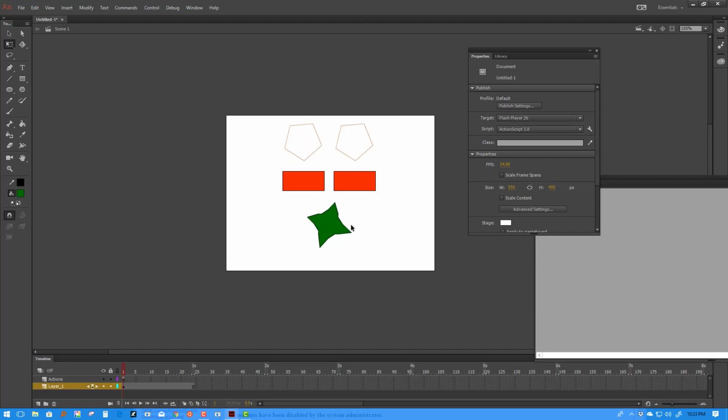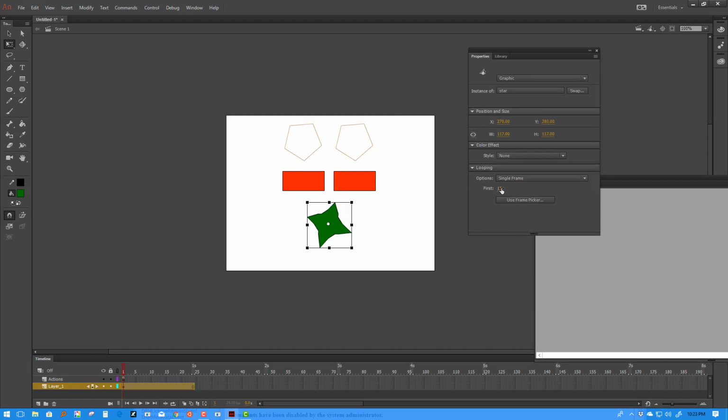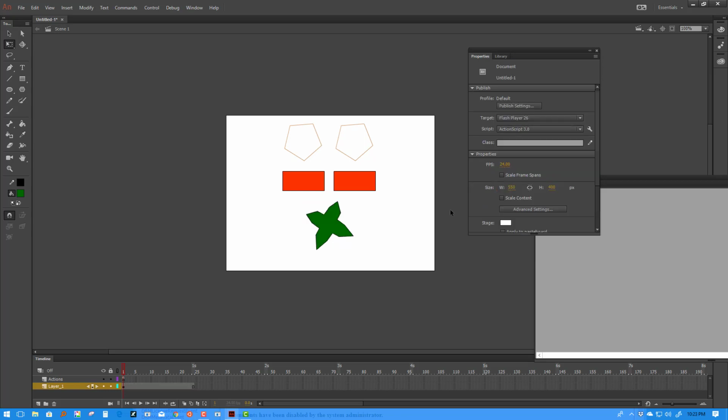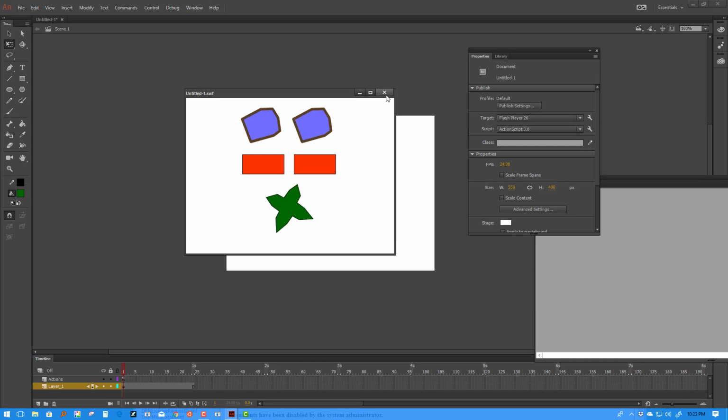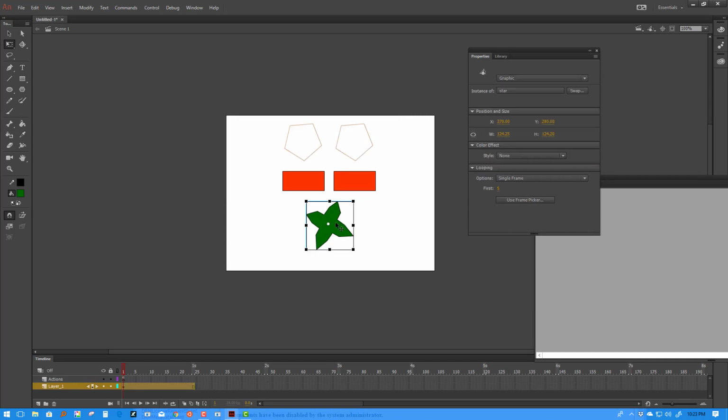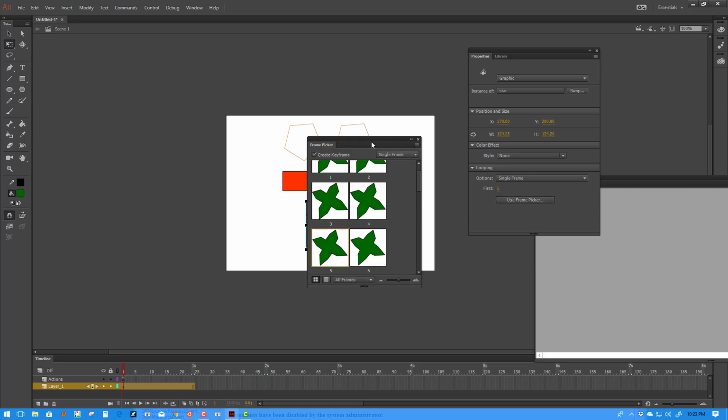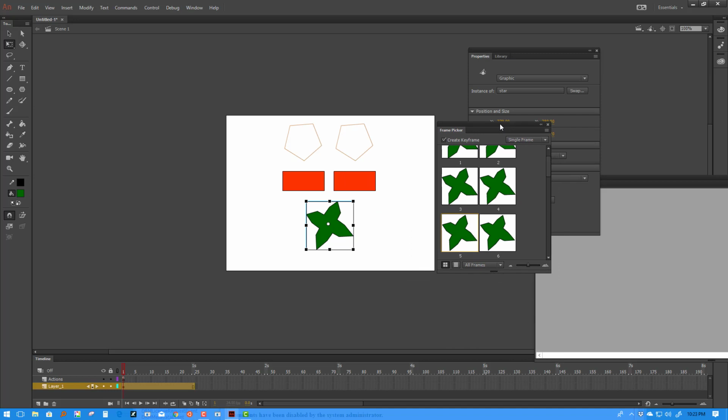Not too bad, right? Here we're going to change it to frame 5. If this was something where you had mouth symbols or different shapes that you wanted to interact in the view, you can go into the frame picker.